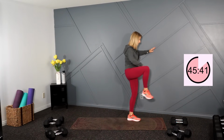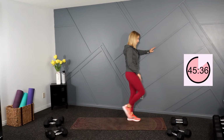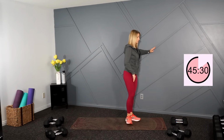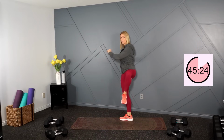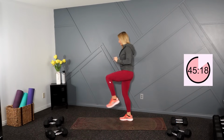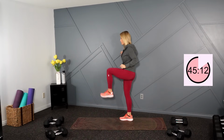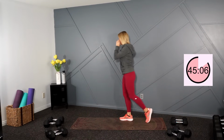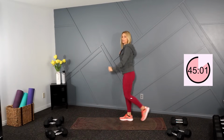Good, four more here. Last one on this side, and switch your side. Knees up, open, and one. Good. Halfway, five more. Last one here.